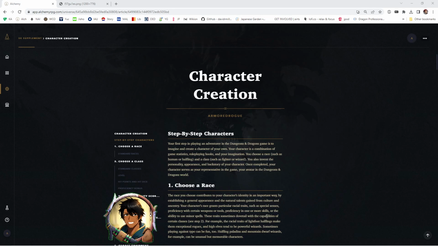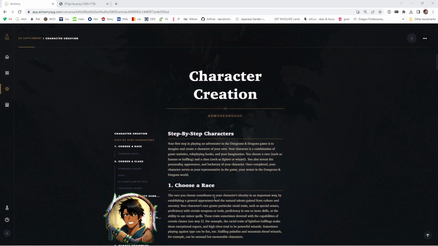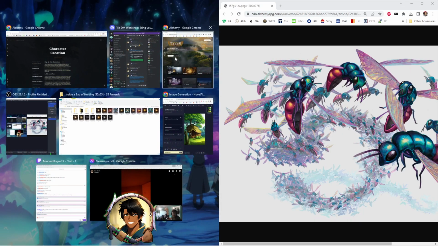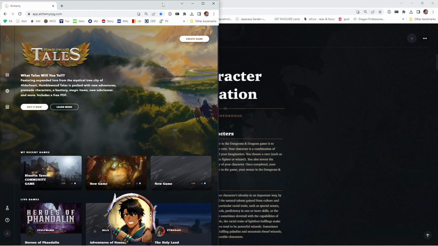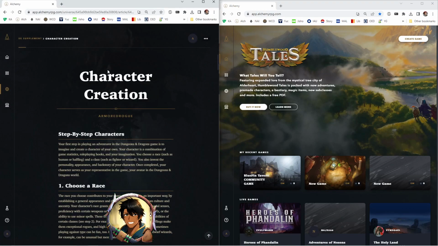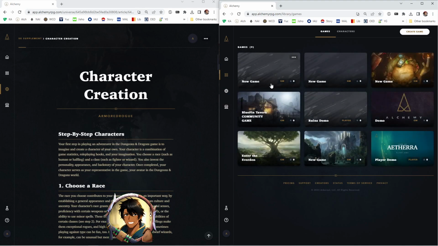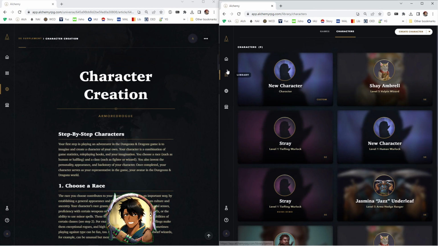And so the big difference between this one and the previous one is that this is meant to be used to help you create a character, and creating a character in Alchemy is actually best done outside of the game rather than inside the game, because you can reference other information while editing your character sheet. So the best way to do that, I'll give you an example.